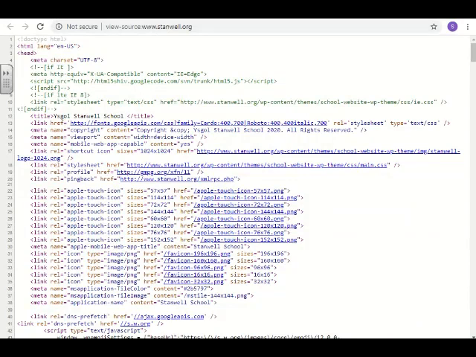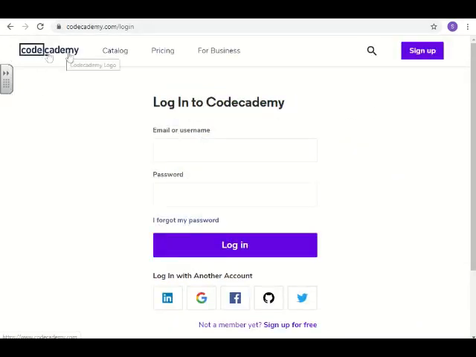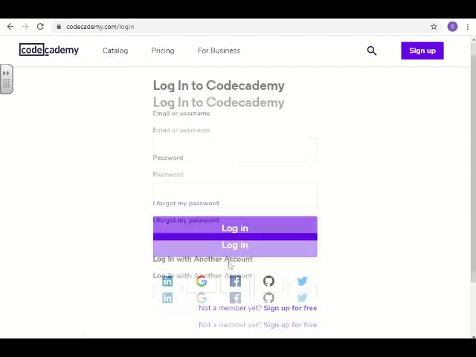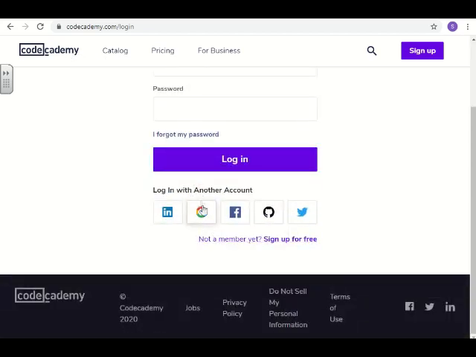To do that, we're going to look at using something called Codecademy. So as soon as you click on the Codecademy link, the Google Classroom, you'll need to log in. So you'll need to log in with your Stanwell School account, which will be the Google link. So your username at stanwell.org and then your current password. So click on that. Mine's already linked in.